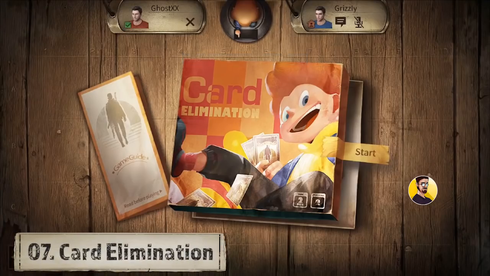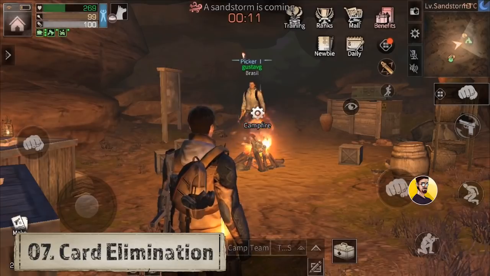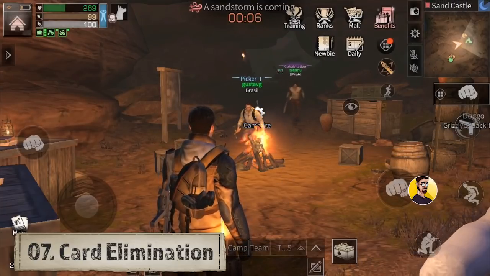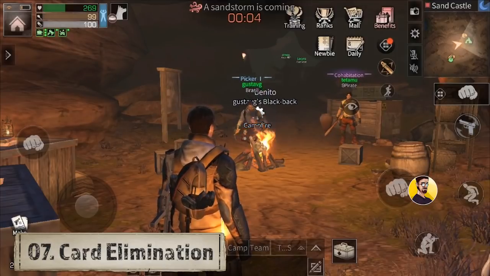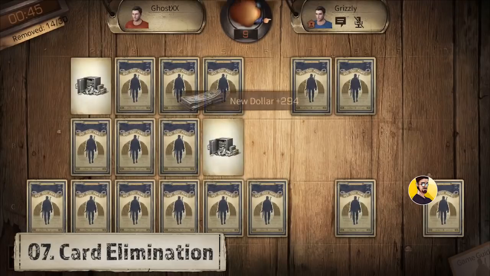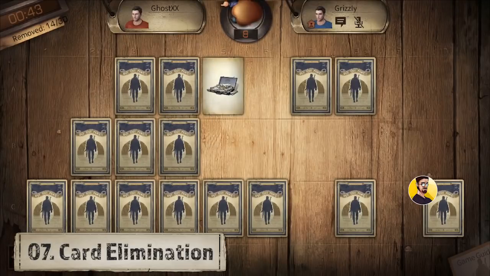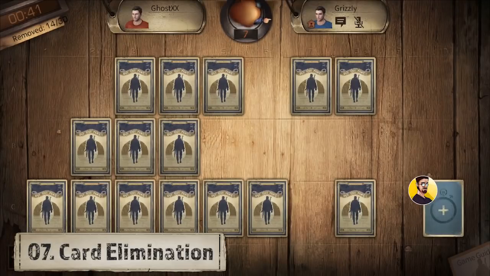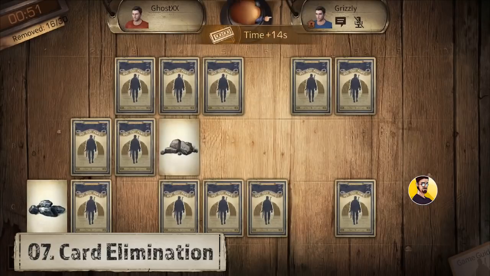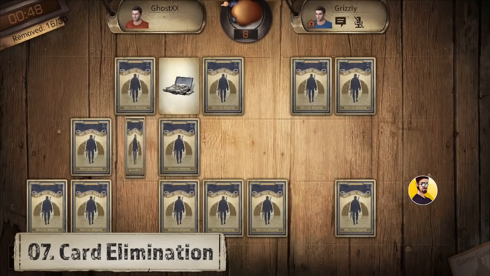Card elimination. But of course, the easiest way to survive a sandstorm is by searching for a cave. As you can see, as soon as the storm starts, a lot of people will seek shelter in here. While you are waiting for the storm to pass, you can invite other players to a match of card elimination. This way, you will earn some resources as well as some new dollar while being safe.